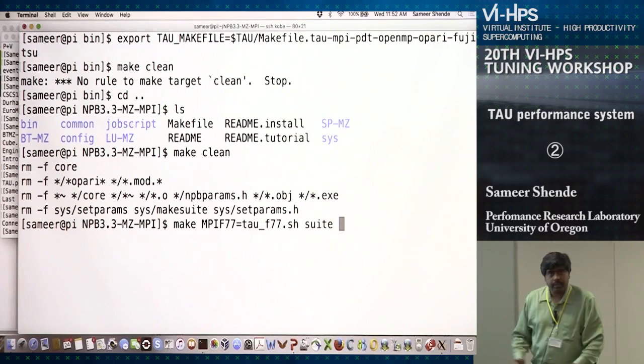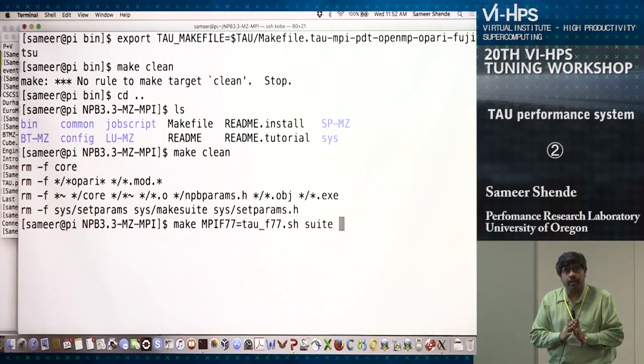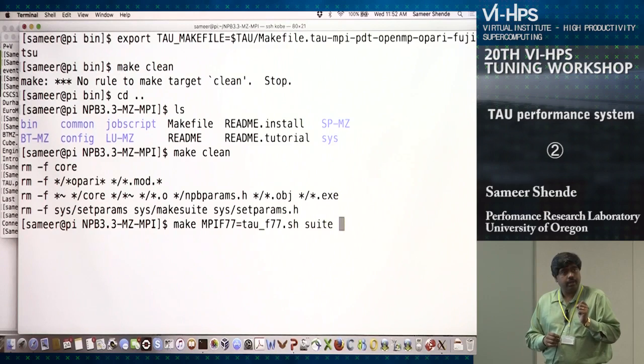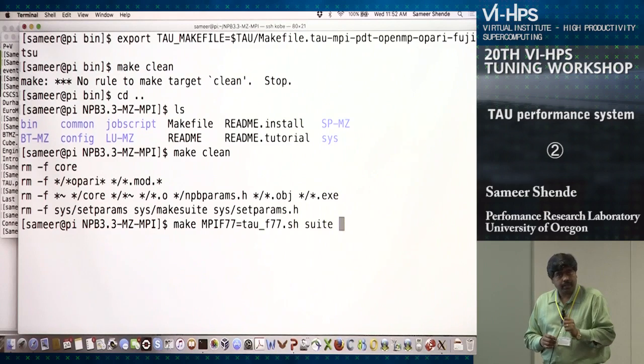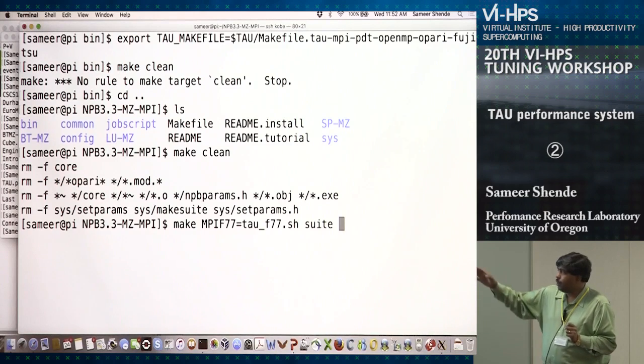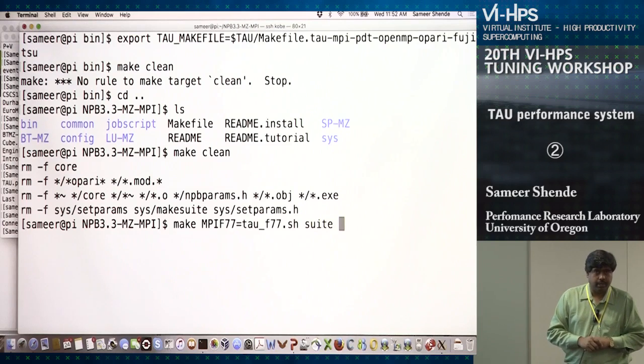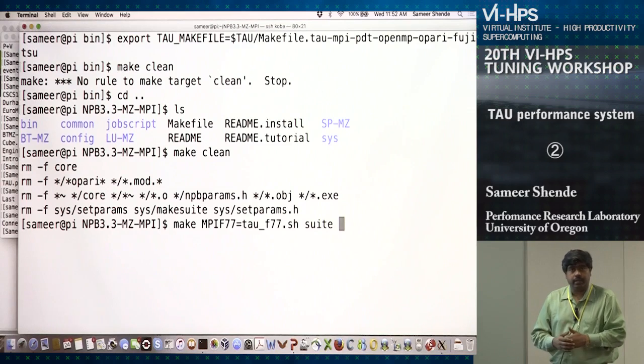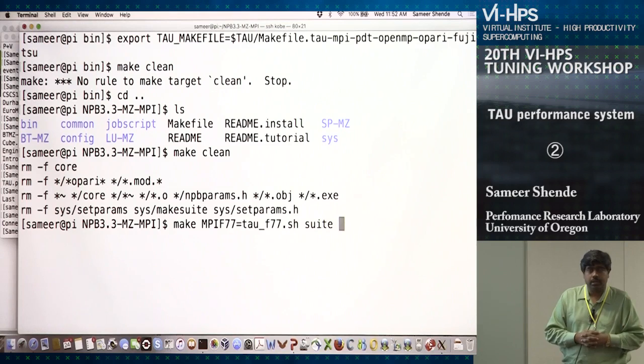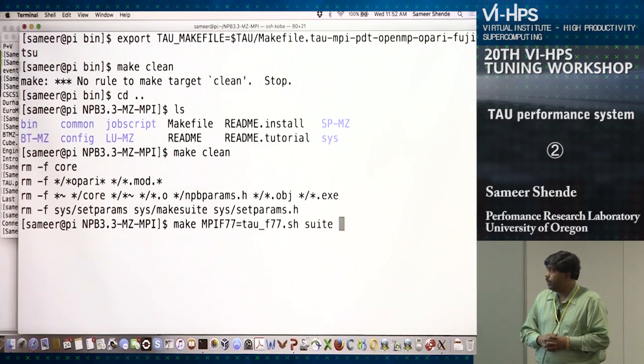All you're doing here is substituting one compiler with another compiler. You're saying, instead of using mpifrtpx as the compiler, I'm going to use tau F77.sh. You could have said tau F90.sh or tau CXX.sh for C++ and so on.